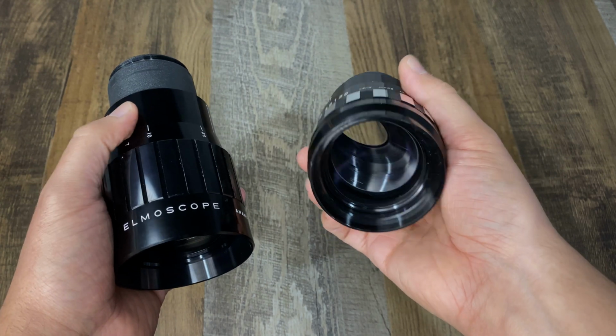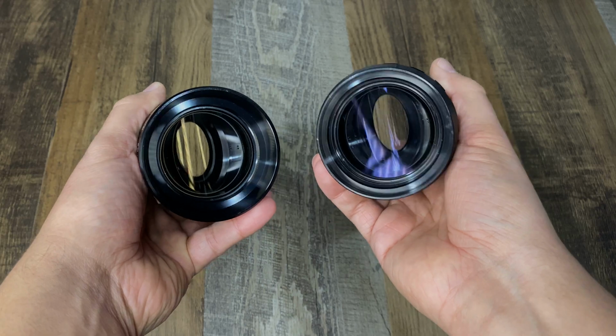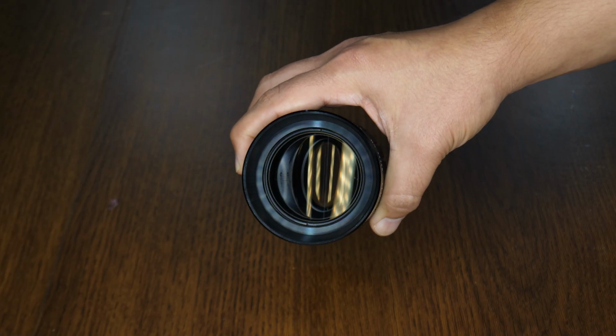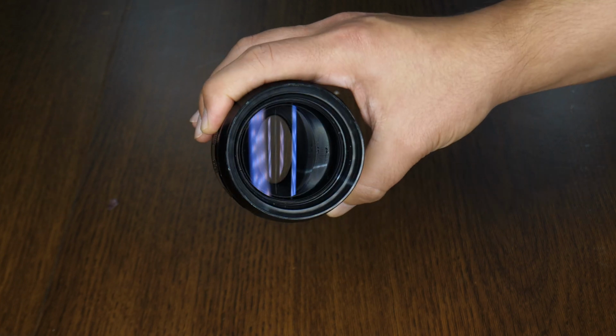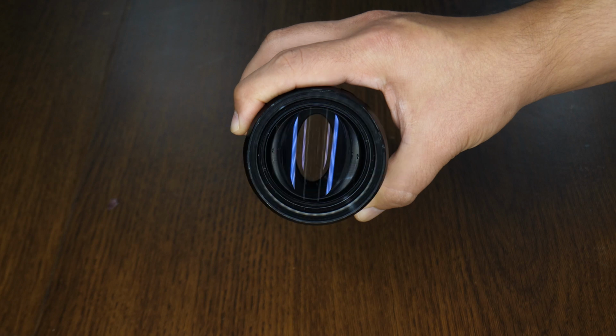Elmoscope, Singer, or even the Sankor lineup. The only difference is the barrels or the coatings on the glass. Other than that, they have the same optical quality. Both of these lenses have different color coatings on them, so the Elmoscope 1 has more of a yellow gold on it, giving off that color flare, while the Singer 16D has more of a bluish purple tint to it, and gives off that color flare.